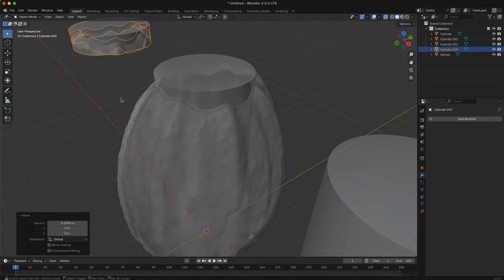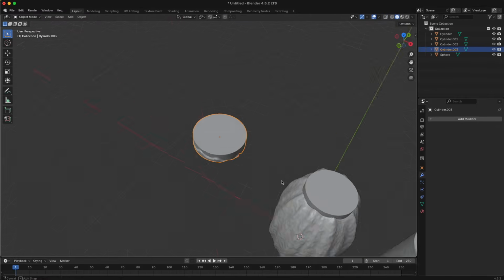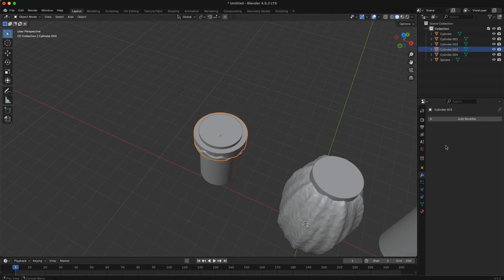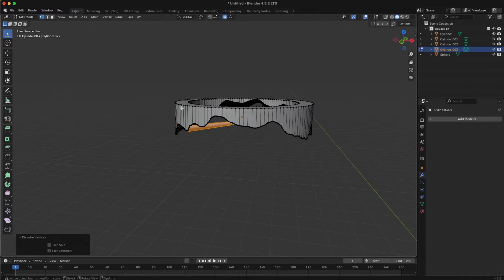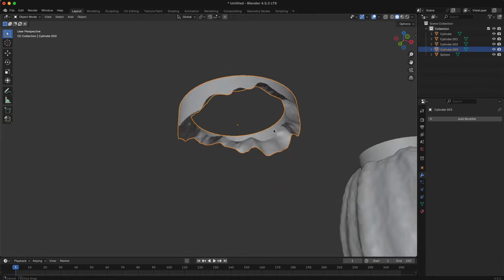I'm printing this in 2 separate pieces for a few reasons. First, we need to be able to get it out of the pumpkin to put the atomizer in and add water whenever we need to. Also, this will help us to print without supports.